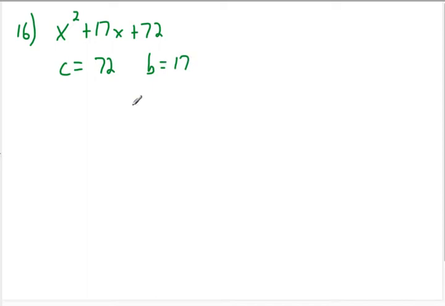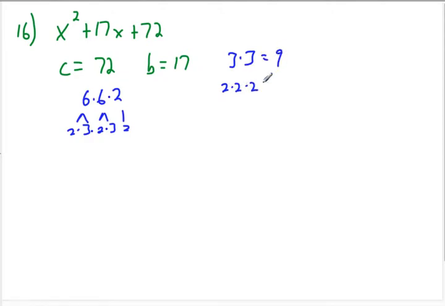The first thing that comes to mind is 12 times something. So 12 times 5 would be 60. So I guess that's not going to work. So I'm going to make a little tree here. So factors of 72 would be what? 6 and 6 and 2. So 2, 3, 2, 3, and 2. Alright, so I need to get 17. I could try 12 and 6. That's no good. How about 6? No. How about 9 and 8? Ooh, 9 and 8 works. So 3 and 3 and 2 and 2 and 2.